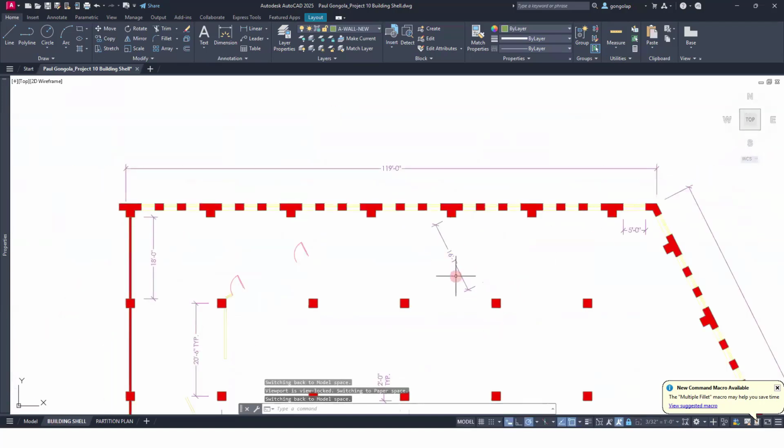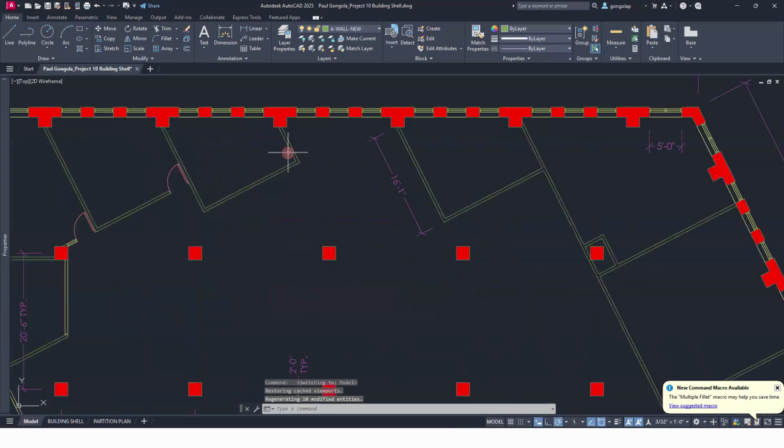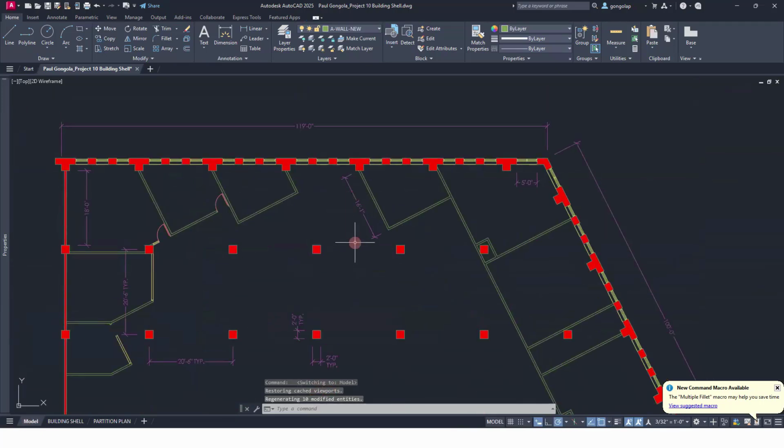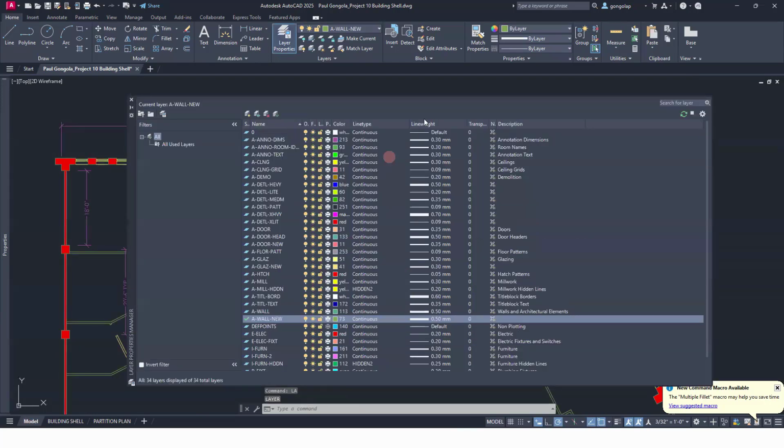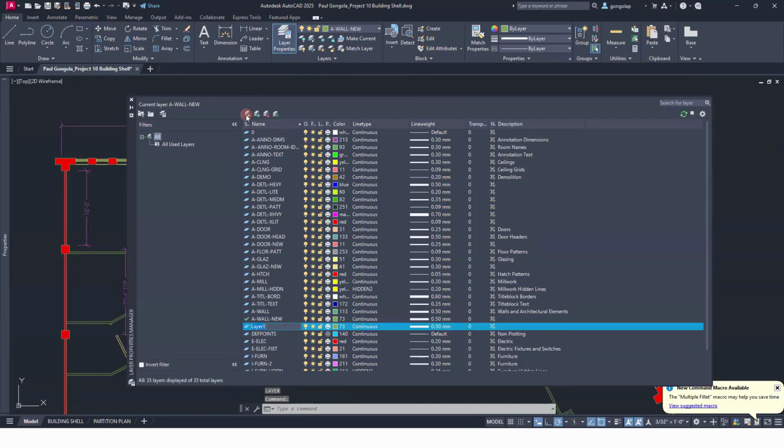So what I have to do, of course, is create a new layer for these interior partition dimensions. I'm going to go to layer and create a new layer, and I'm going to call it A Anno Dims dash new, just like we did for the other ones.